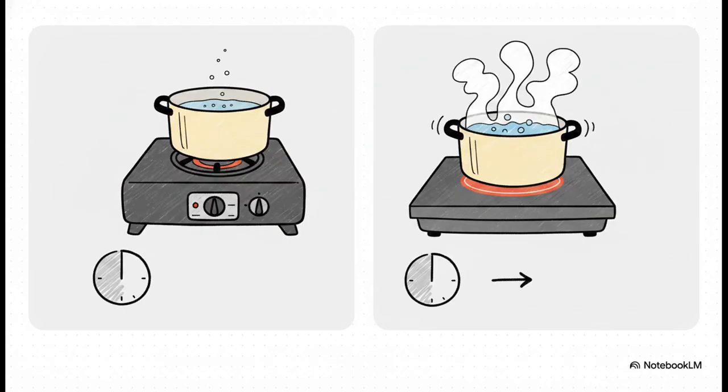And that efficiency directly translates into speed, which is literally everything in a commercial kitchen. If a chef needs to heat up 1 liter of water, an older electric hot plate will take 7 agonizing minutes. An induction plate slices that time down to just 3.1 minutes. You are cooking more than twice as fast, using vastly less power.